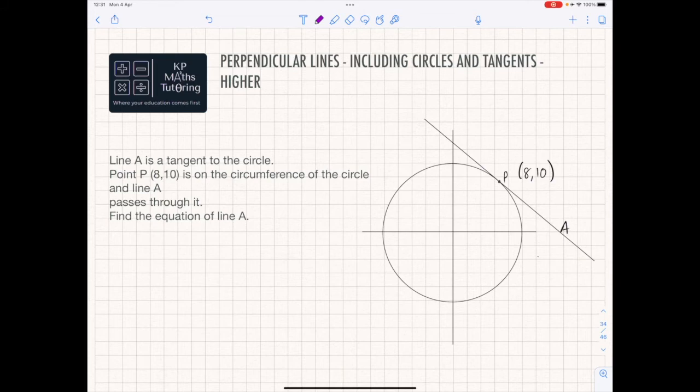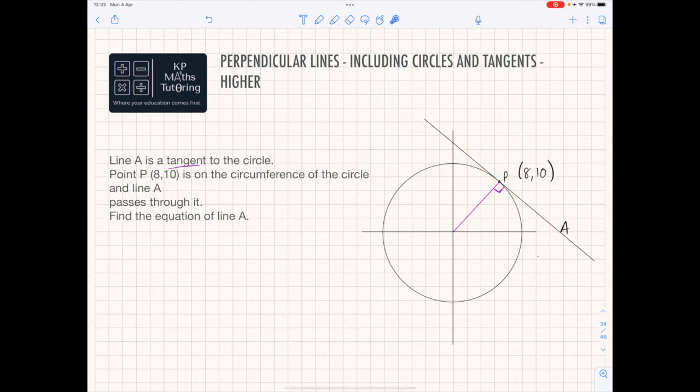So line A is a tangent to the circle. So this is line A here. This is the line we're talking about. It is a tangent to the circle, which therefore means if anything is a tangent to the circle, if I was to then draw this line here, which is the radius, I know that that creates a right angle because of our circle theorem rules. So that's your first concept that will allow you to understand why you need to be using perpendicular lines in this question. So the tangent line is here, and therefore when I create a line that is the radius of a circle, when a radius meets a tangent, it creates a right angle, and therefore these two lines are perpendicular.